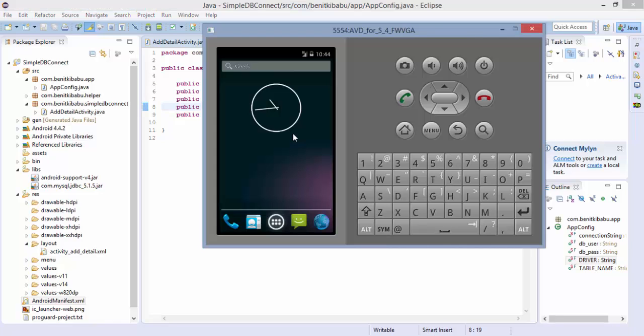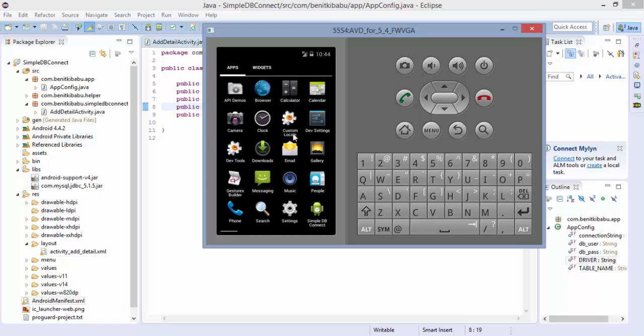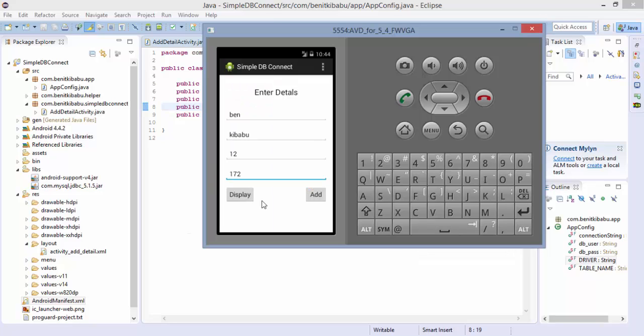Okay guys, just testing the application. If it doesn't run here, you can test it on your phone and it should run. I know definitely on my phone it's going to run. So I'm not sure about the emulator. There might be some restriction on the emulator.